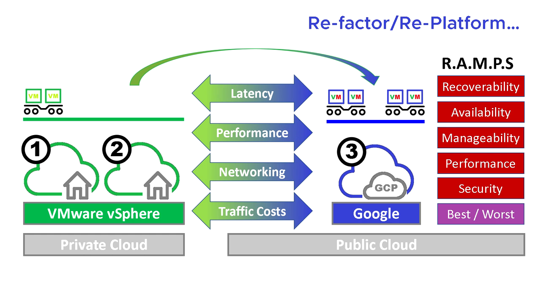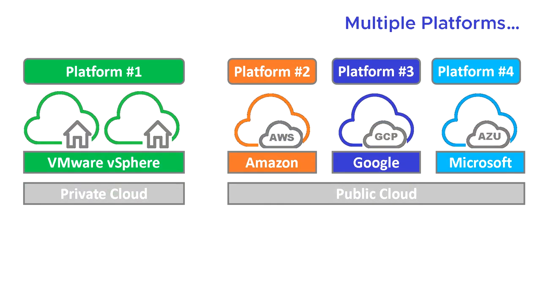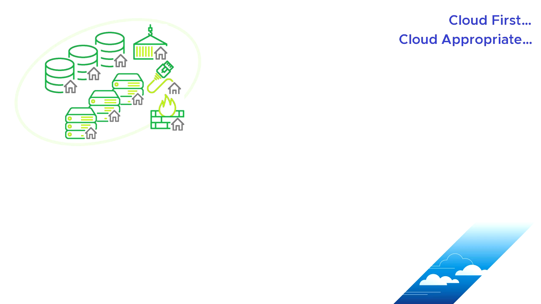I've heard people say they decided to move to cloud and realized all they actually wanted was the cloud consumption model — they didn't actually want to refactor, replatform, or recreate all of their IT environment. They just wanted to change the way they paid for things. Google Cloud VMware Engine is one of those solutions where you can change the cloud consumption model without having to refactor or replatform your entire environment. You could also get yourself into a situation of supporting two, three, or four different platforms concurrently, where the complexity is actually getting worse.